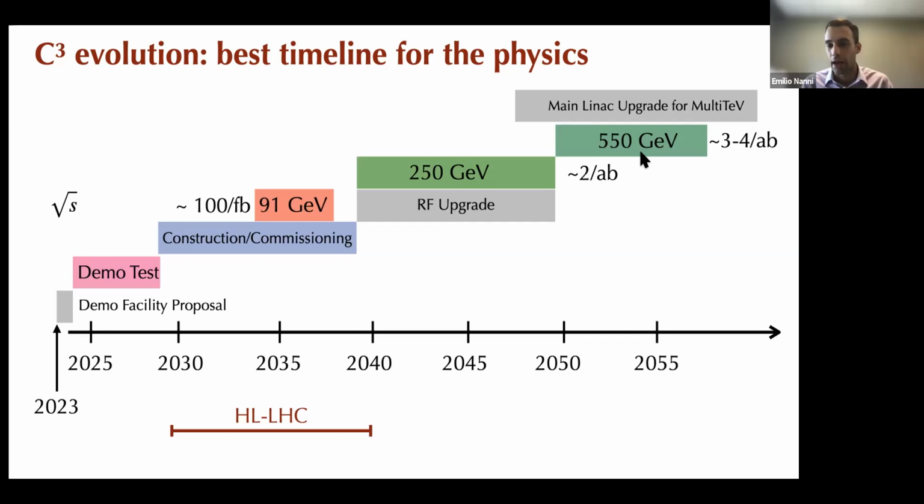So personally, I'm of the opinion that it will help speed up operation at 250. The reason for that is because you would turn on the injector complex, you would be sending beam through the final focus. So you'd really be tuning up the machine under operational conditions. So I would only advocate for it if it is done in parallel and in a way that does not delay the arrival of the Higgs.